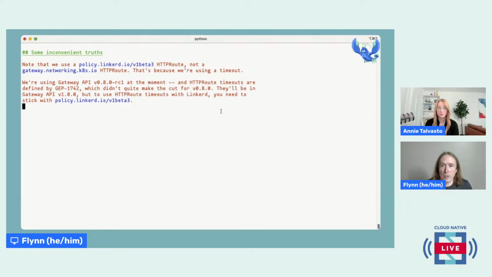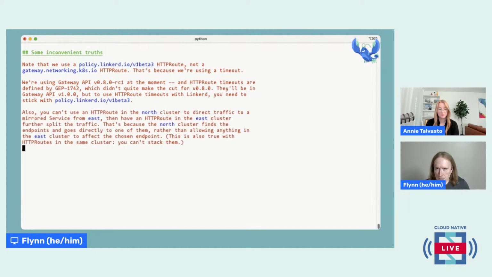Also, I'm sorry, I should have mentioned this before. Only v1beta3 has timeout support. If you have older v1beta2s or something like that, then timeouts will not work until you switch them to v1beta3. Everything else is the same. You can literally just change the API version. It'll be really easy. We already talked about why you have to use policy.linkerd.io for timeouts in HTTP routes.